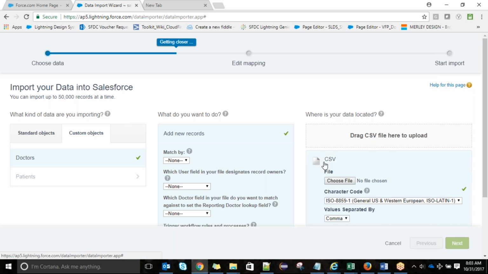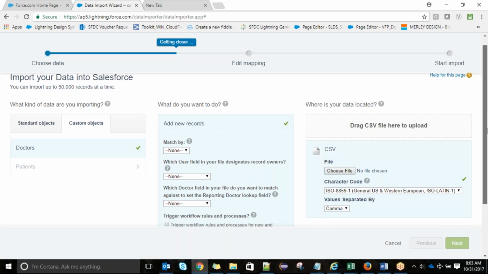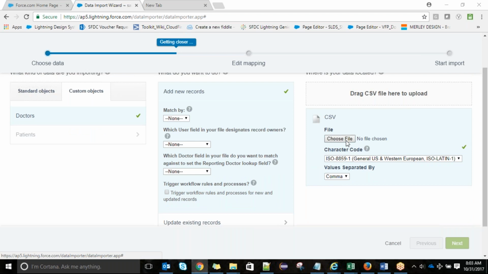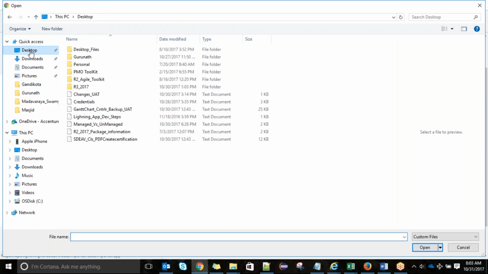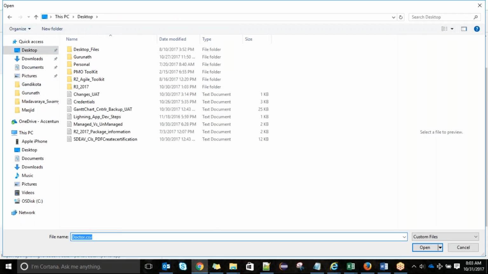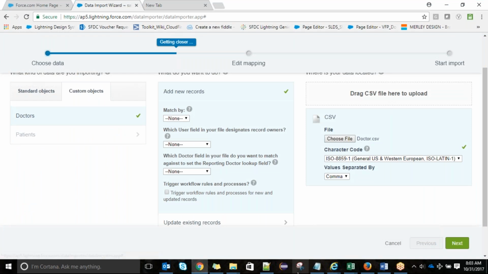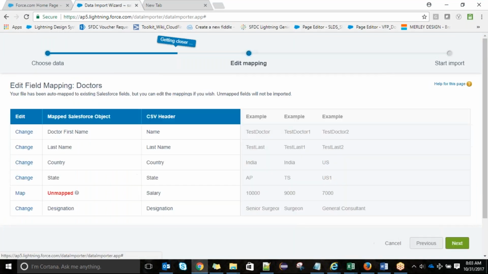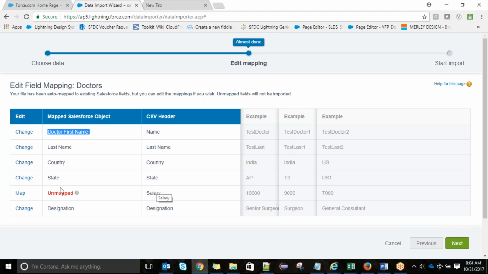Now click on CSV, choose file, then click on next. See, if both the field names and these CSV headers are the same, automatically the system will do the mapping.